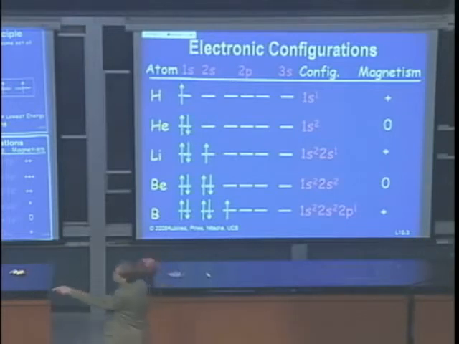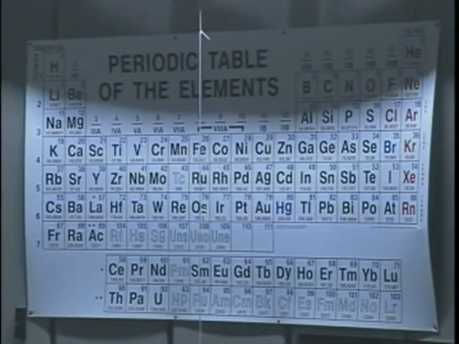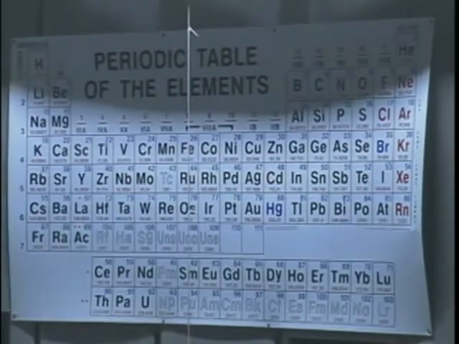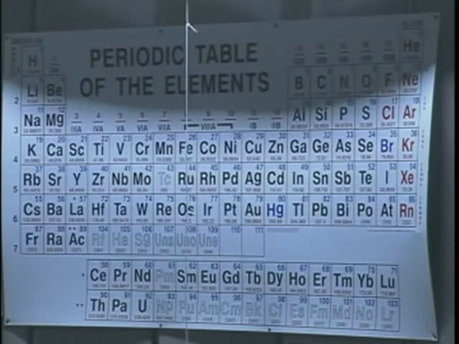Now we come to the next one. That's n equals 2, the quantum number 2. That's the second period in the periodic table. The first period is quantum number 1. The second period is quantum number 2. The third period, quantum number 3, would be this here. The fourth period, quantum number 4, would be this. 5, 6, and 7. So far, 7 periods is enough to describe all the elements that we know of. And so we go now to the second period.